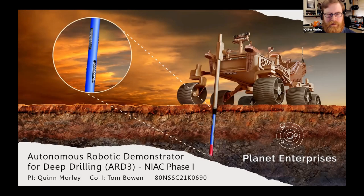My name is Quinn Morley. I'm the PI for the Vorobots Project. I'm a senior at Washington State University. Tom is my co-investigator; he graduated from WSU this spring. He'll be giving a brief presentation after mine and is on the call to take over if my internet cuts out — it's kind of shaky. Elon hasn't saved me yet with Starlink, so we're just trying our best here.